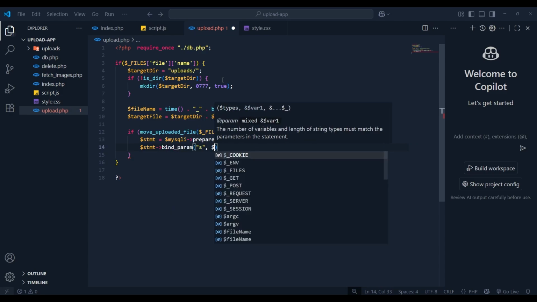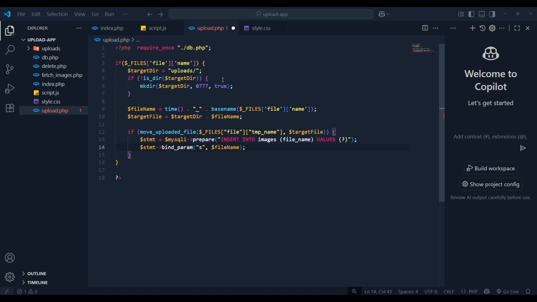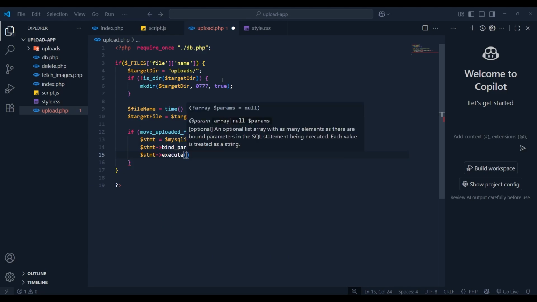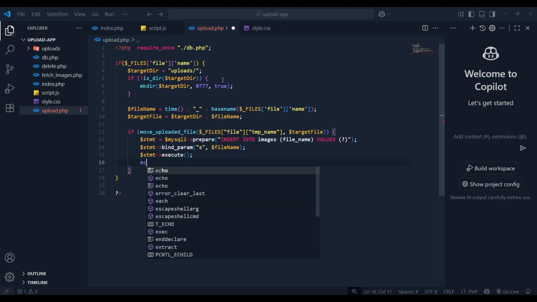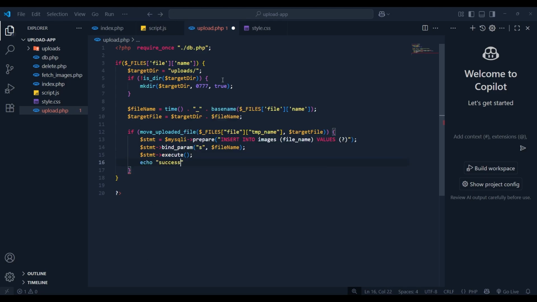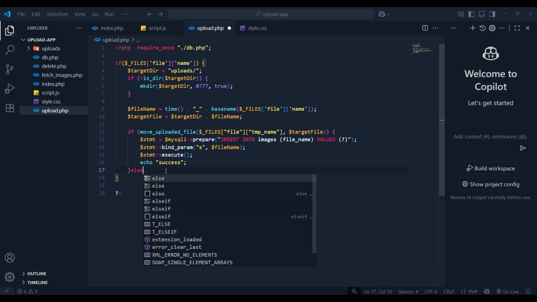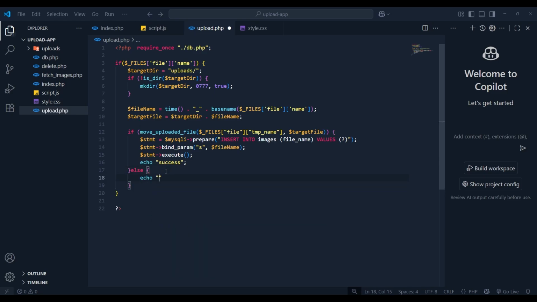So this step will ensure the database always knows which file has been uploaded. Finally, if everything is successful, we will echo the word success, and if something goes wrong, we echo the error.